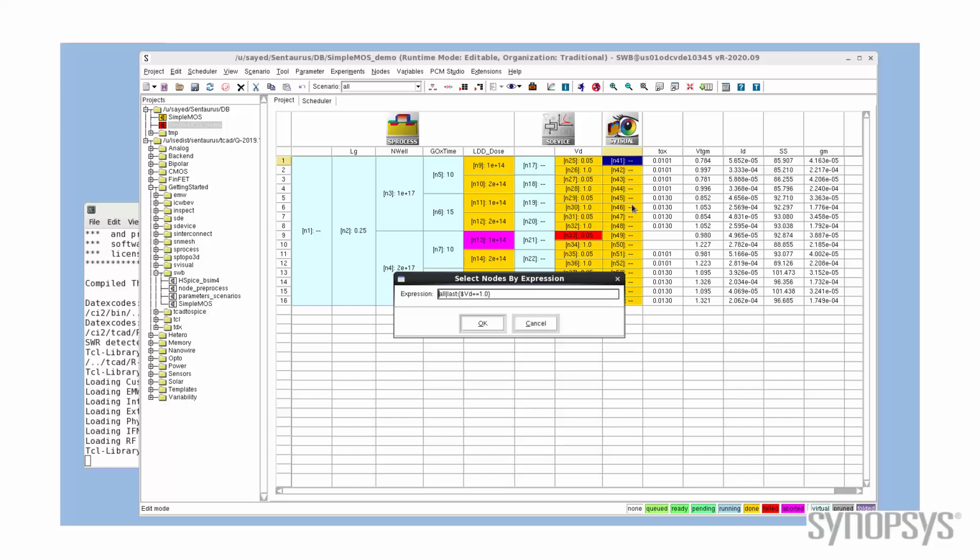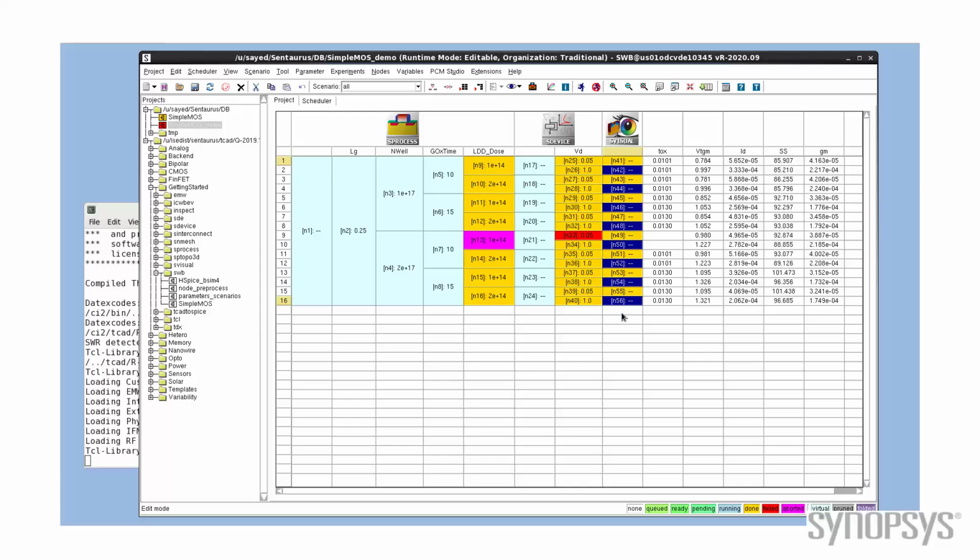Then for all experiments we want to look at the last node, so this is this last. And then we are only interested in the saturation current, so we want the ones that correspond to a drain bias of 1 volt. If we click that, you'll see it automatically selects these nodes for us.